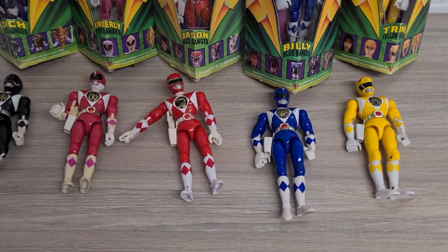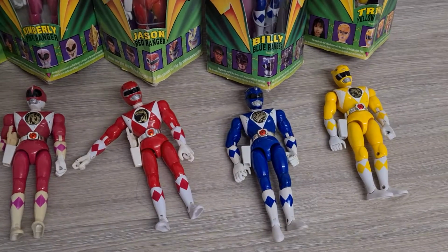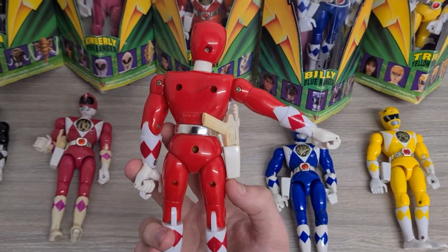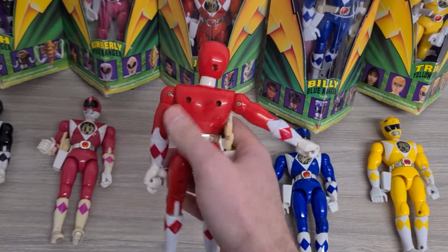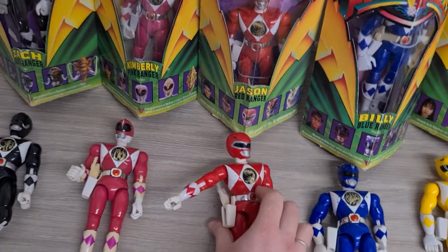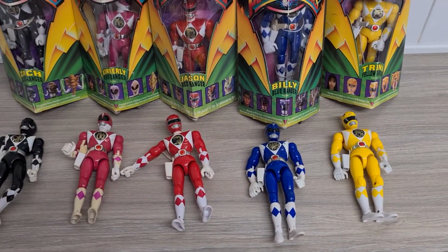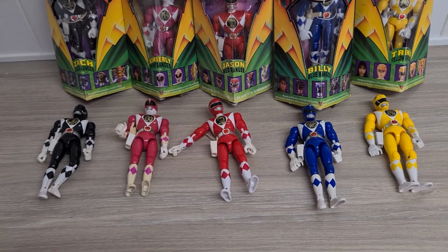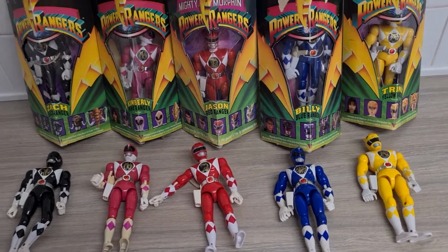And another frustration with these diamonds, even if I wanted to Tipex this bit out, I don't know why they didn't follow it on to the back of the figures, because they've got the paintwork on the back of the arms and legs, but not on the chest piece. There should be a diamond here, and there isn't. A little bit of a frustration overall, but the figures themselves, as a child, were amazing. Now you've become an adult and you look at them and you pick out all the little bits that irritate you, little bits that wind you up a little bit.